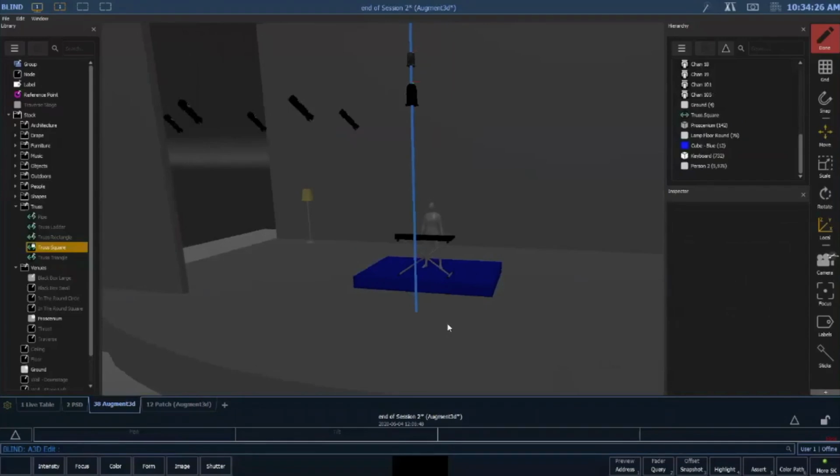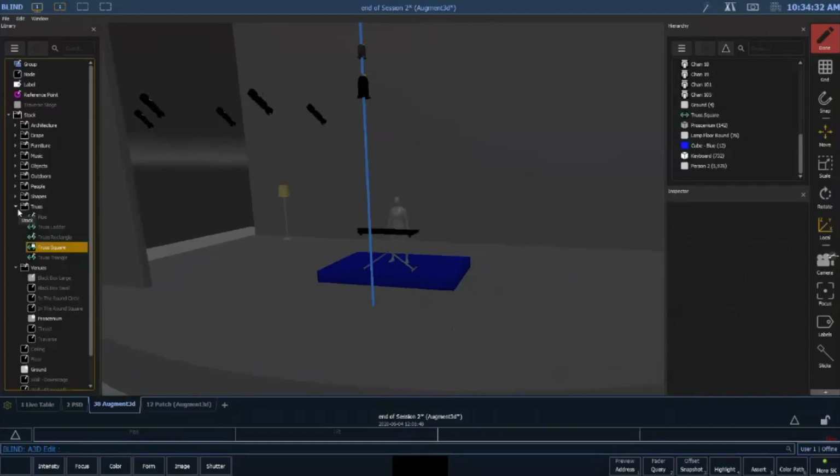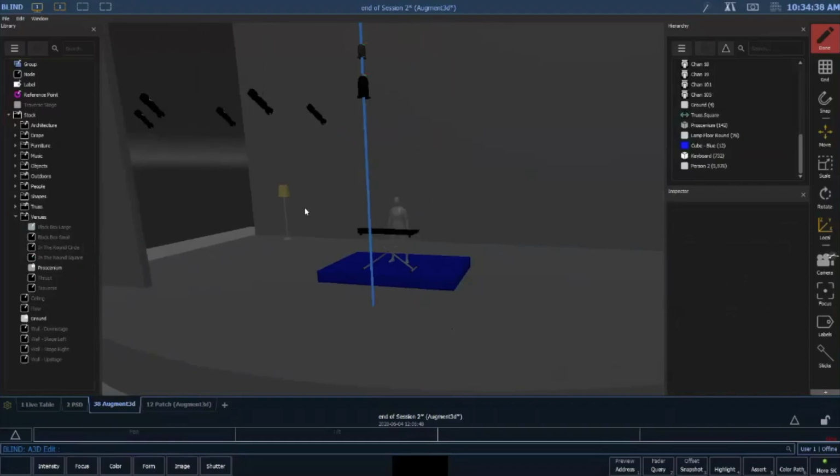So let's move on to how to import objects from an external source. My example today was something that I found on the internet. It's akin to stock photography: there are a lot of websites that have stock objects. Some are free, some you pay for. But this would work the exact same way if you were exporting it from an outside program yourself, like if you built it yourself in Vectorworks or AutoCAD or any other CAD program.